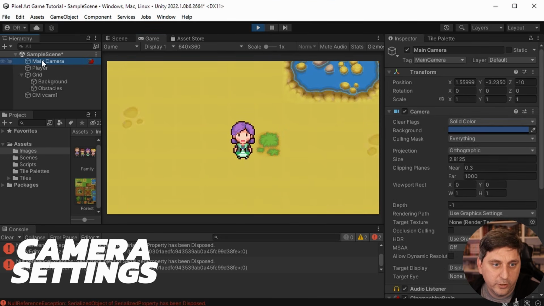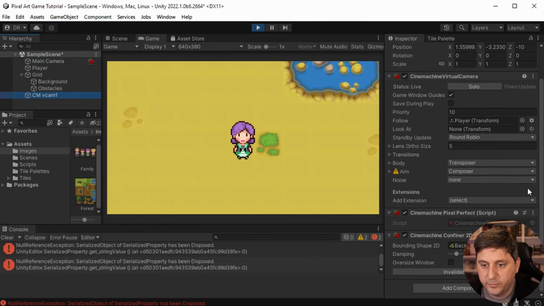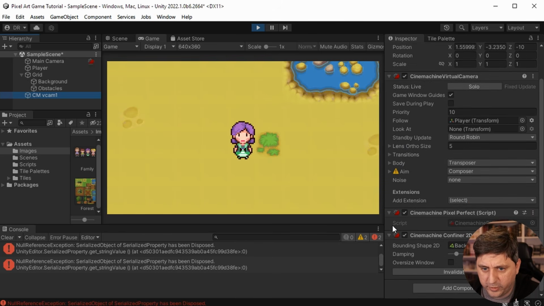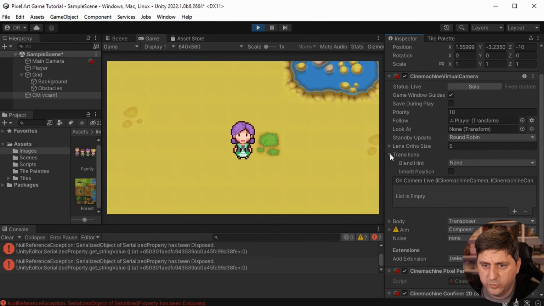If you wanted to tweak your camera to get different behaviors, you could do things like, I'm trying to remember where the settings are for this. Sorry, I'm trying to look at where you handle changes.